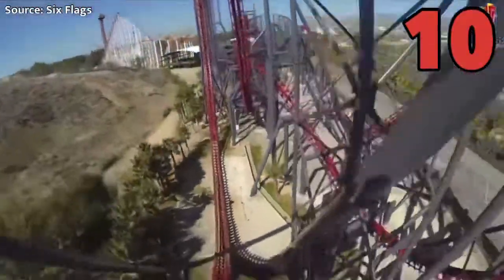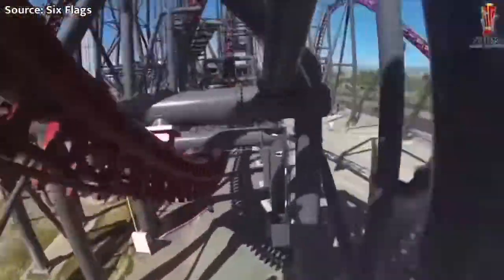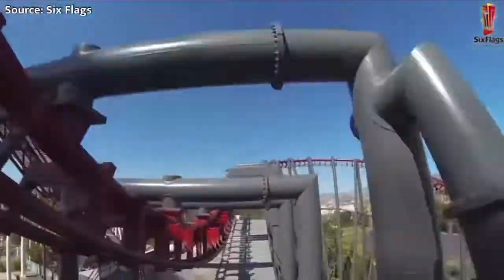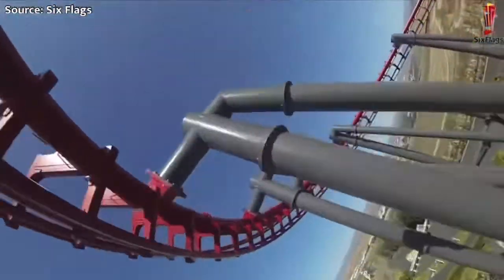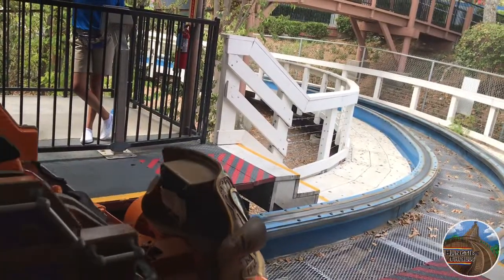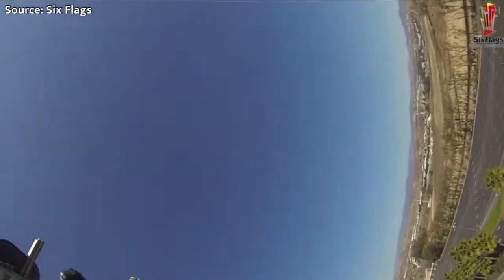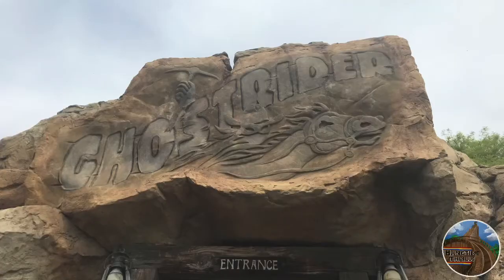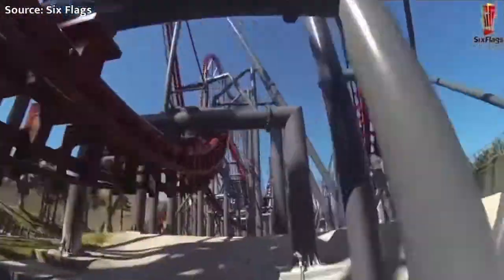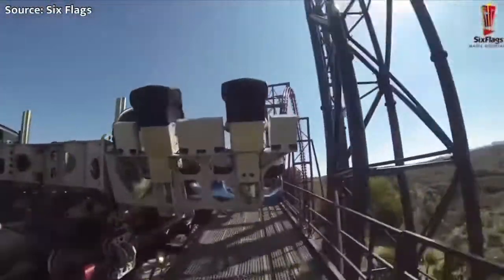This coaster is not perfect, however, for what it strives to be, it does that absolutely flawlessly, and it sits comfortably inside of my top 10 roller coasters overall. It's not my favorite coaster in California, nor is it my favorite coaster at the park, as I barely prefer Twisted Colossus. However, I would take this as the second best coaster in all of Southern California, barely edging out Ghost Rider over at Knott's Berry Farm. However, Ghost Rider, this, and Twisted Colossus are all directly back to back in my rankings, so that just shows how close they are.